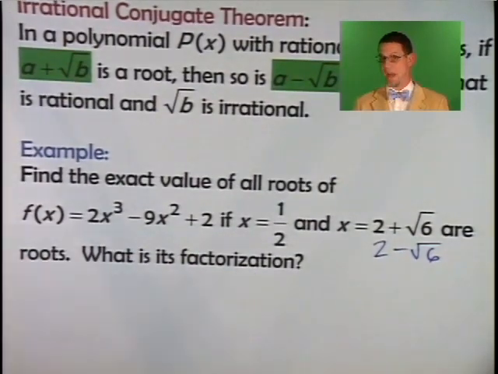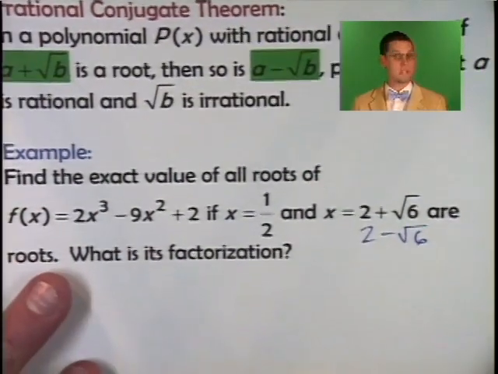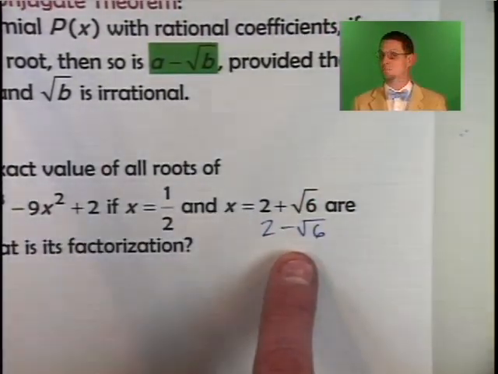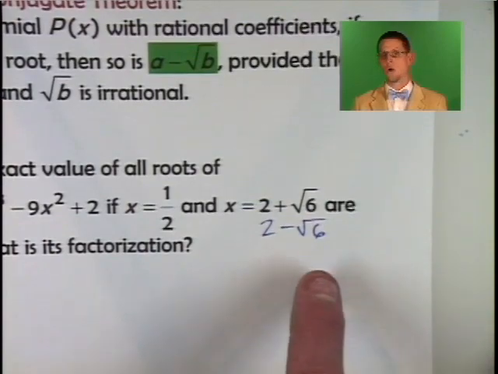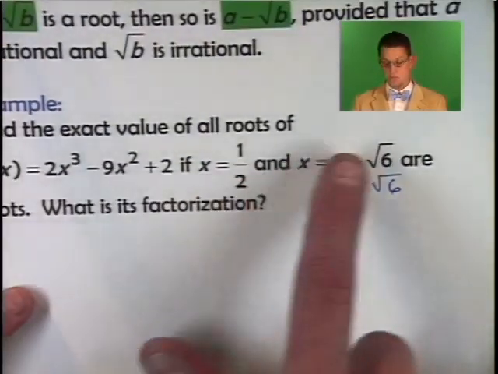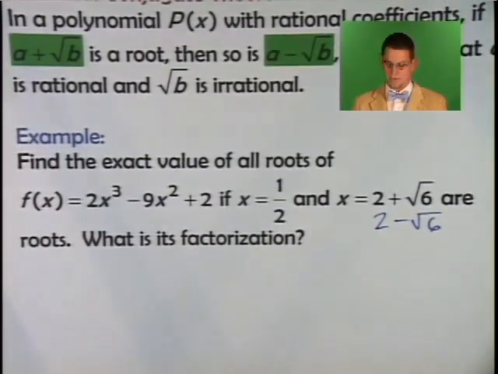This is going to go back to the factor theorem. Remember, the factor theorem is an if and only if statement. It says basically if we know what the roots are, then x minus those roots are going to be factors. Or if we know what the factors are, then we know the roots. So since I know the 3 roots, let's go to the factorization.